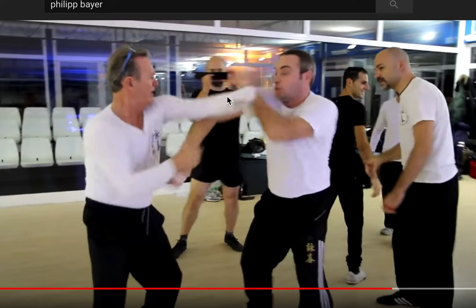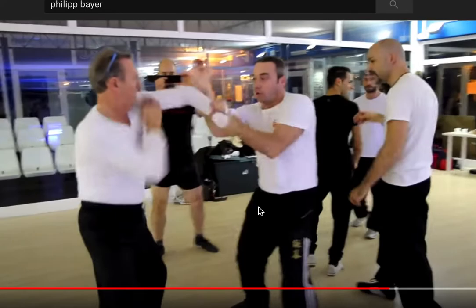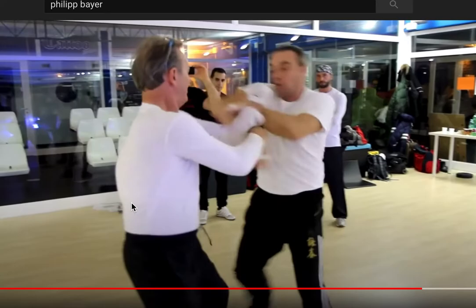This is a bong sau lop sau drill, actually. This is a certain type of drill. But you can see his shoulders are hunched up. So he has a very difficult time dealing with any pressure. If you look at Philip Baer, Philip Baer is not doing that. His shoulders are much more pinned down towards his body. So therefore, he's not fighting with his shoulders.